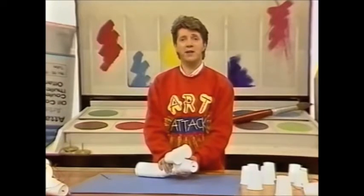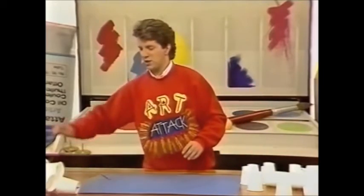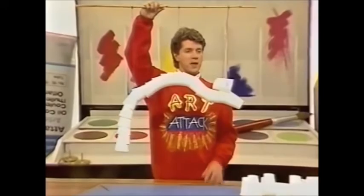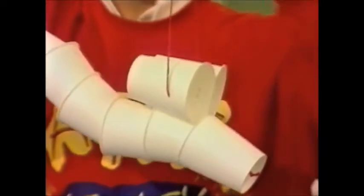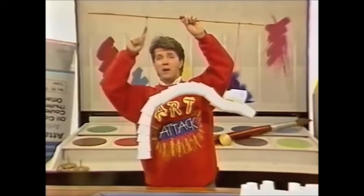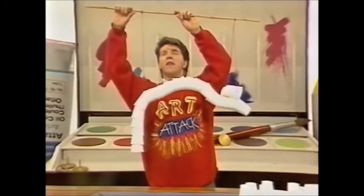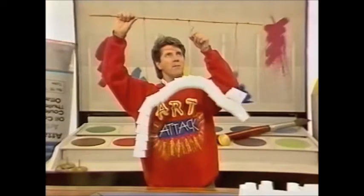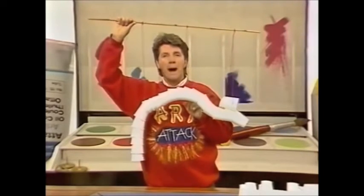There you have a sort of face on your dead cup worm, and then the idea is to bring it to life. The way to do that is to attach it to a cane with three pieces of string: one piece at the front in a loop around the face or the eyes, one near the back — not quite at the back — so you've got a nice long tail dangling there, and one piece of string between those two. Make that middle piece of string slightly shorter than the other two, so it's got a sort of hump back.